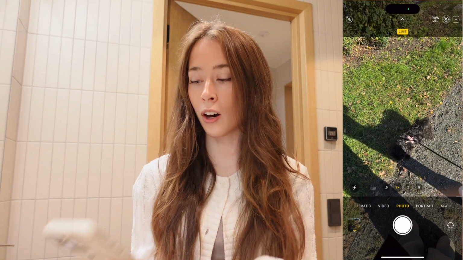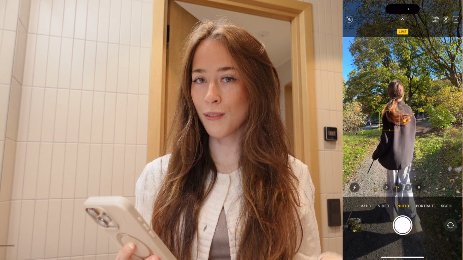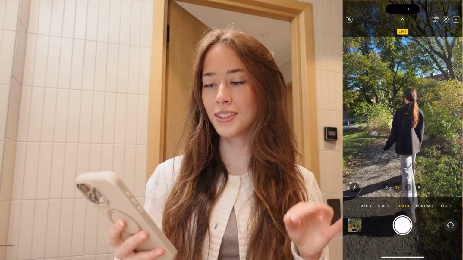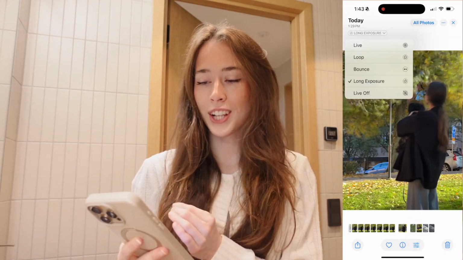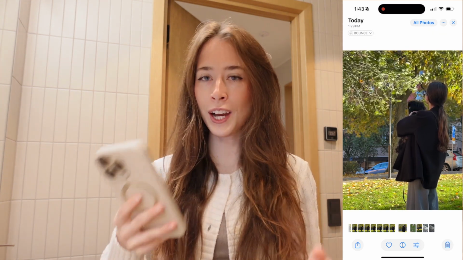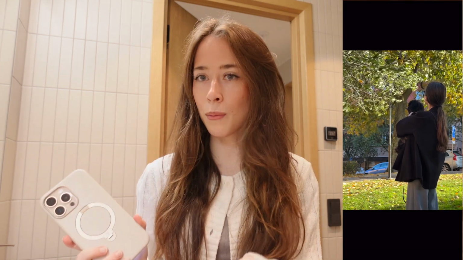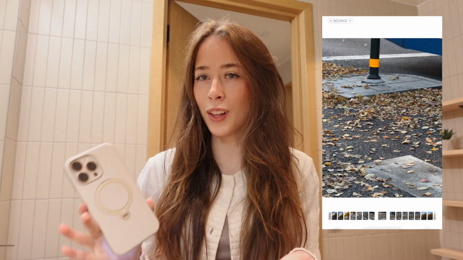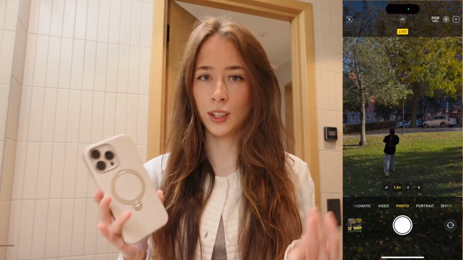Now let's talk about taking live photos. I usually try to have my live setting on because for live photos, you have a bunch of different fun little options you can do for the photo, such as this bounce feature, which basically makes the picture appear like a little video, but it's still a picture. I think this is perfect for an Instagram photo, making your Instagram feed a little bit more fun and lively instead of just having still pictures.